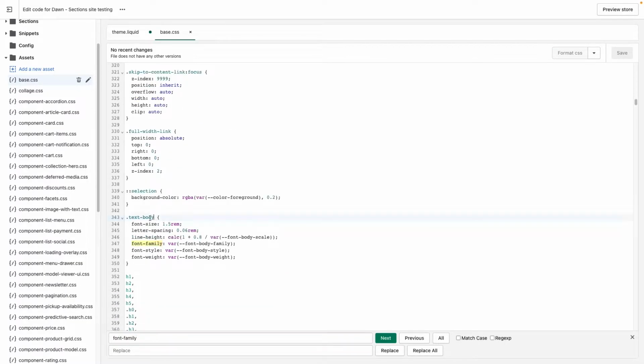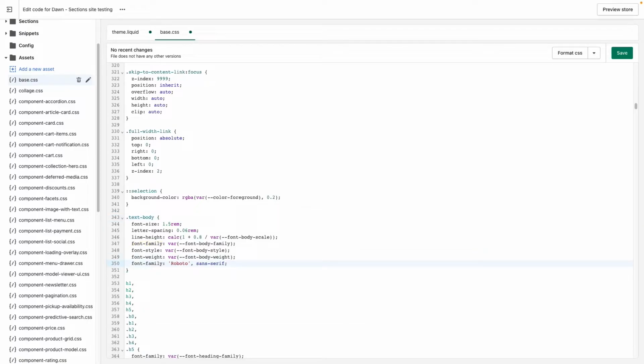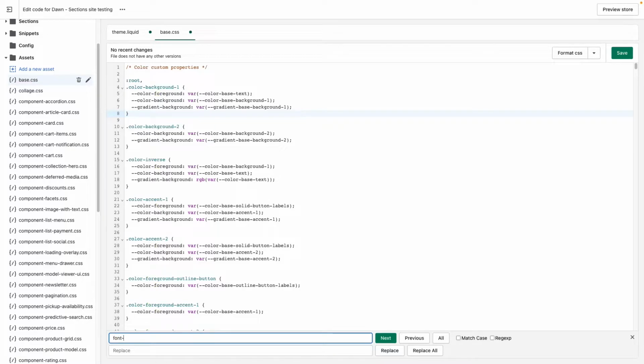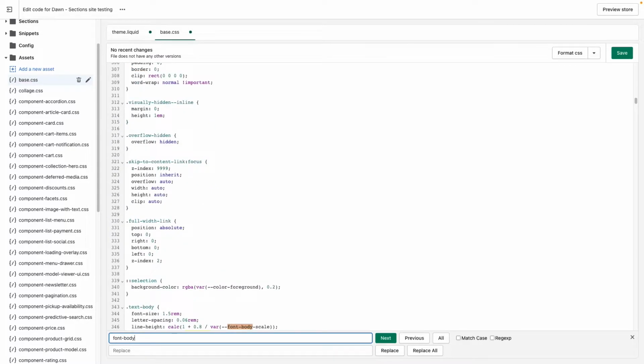For instance here, in the text body, you could just put in this font family and get rid of this right in there. In cases where you do see a var, which stands for variable, like font weight or font family, right over here, you can actually search for that variable, which is most probably going to be here, font body.